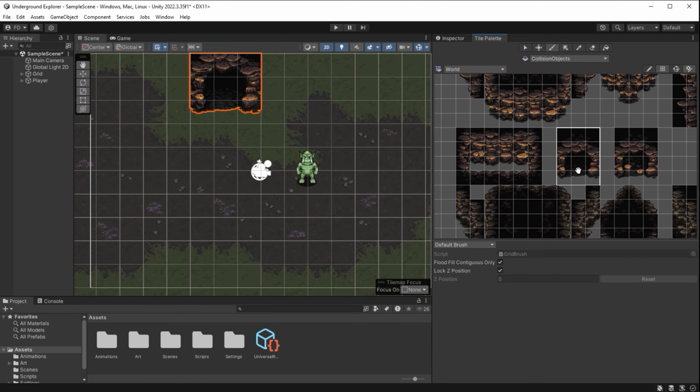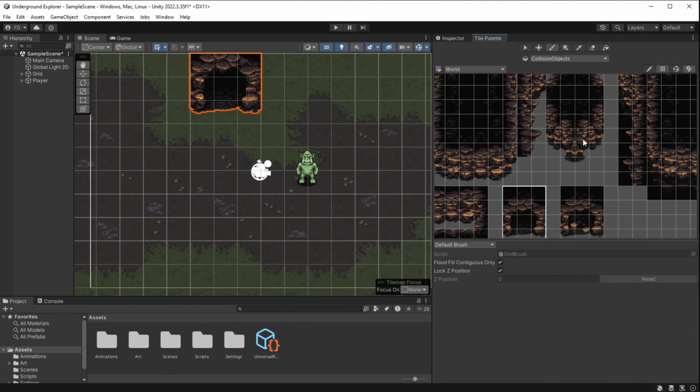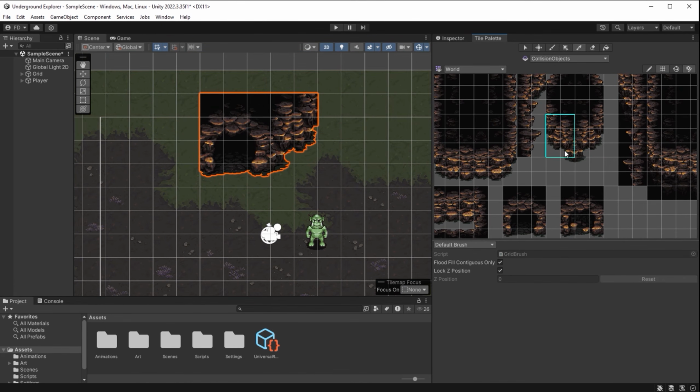Let's see how these tiles connect together. I think this edge will work if I put it here. Yes, and this edge on the other side. To draw on collision objects tile map, it's not necessary to have it selected here as long as I have it selected here. But if I do select it here as well, it will be highlighted so I can easily see what I have on that layer.